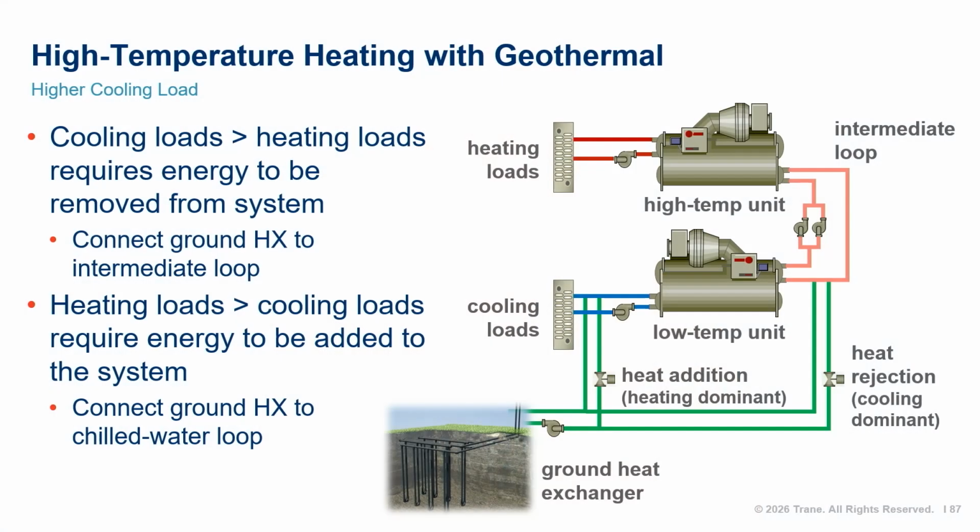Okay. Dan, how about high temperature needs for heating? Traditionally, geothermal systems have been limited to lower hot water supply temperatures, generally under 140 degrees. When additional lift is needed, i.e. hotter supply heating water temperature or colder source water, chillers can be arranged in a cascaded configuration to increase the overall lift capabilities of the system.